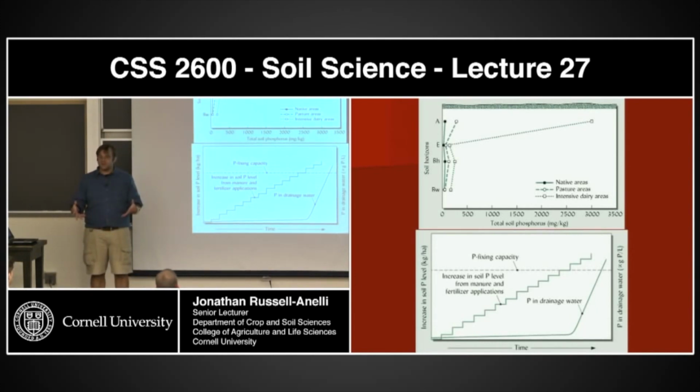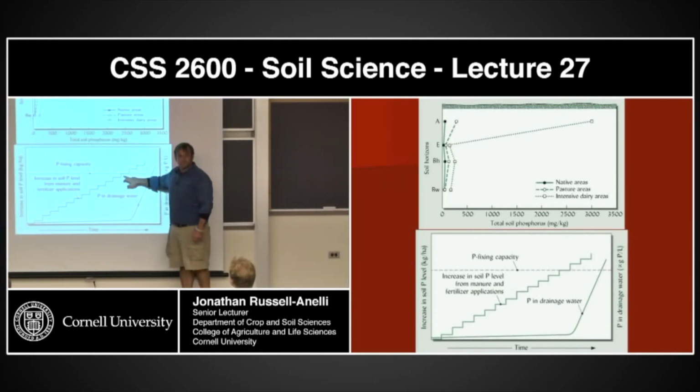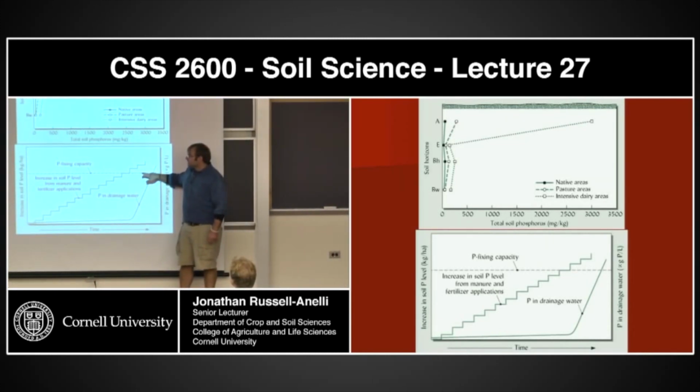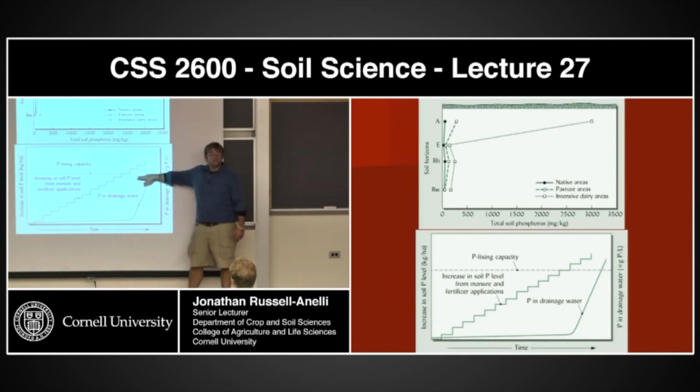Well, what's going to happen to the phosphorus that's in the manure? In all likelihood, it's going to be binding to the calcium if it's a high pH, or the iron and aluminum. But the question is, what happens right about here? This line represents the P fixing capacity. It's the ability of the soil to fix phosphorus, to put it into those inorganic pools in a form that is insoluble. So either the calcium pool or the iron and aluminum pool.